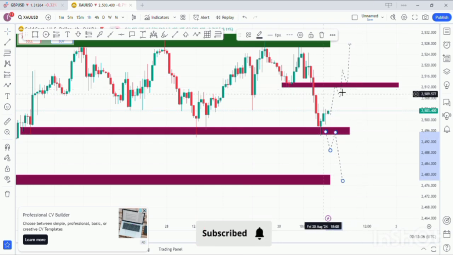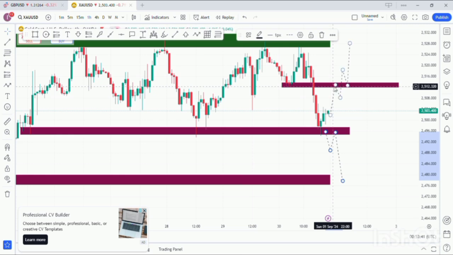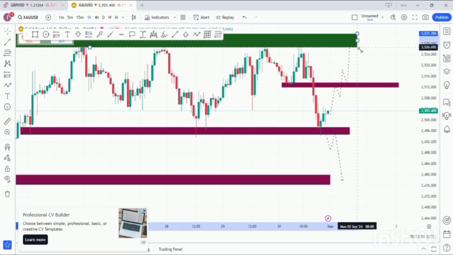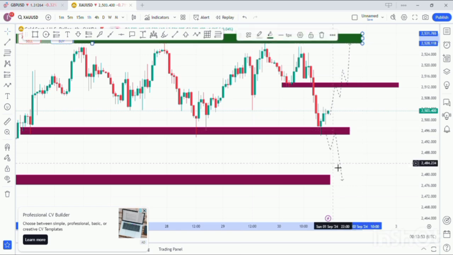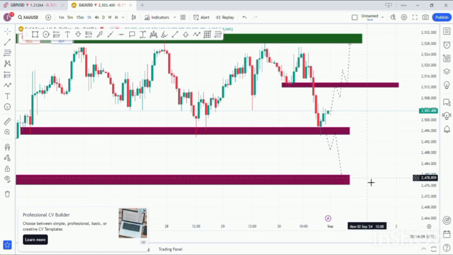So generally for XAUSD, we still expect some movement to the upside for price to either come up on the 1 hour time frame to respect this support zone, thereby turning it into a very valid resistance zone before continuing downward, or possibly breaking out of it, giving us a confirmation before continuing to the upside to respect this resistance zone right here. But on the flip side, if price decides to break below this support zone, which it has been respecting for a while, we're expecting price to give us a confirmation before continuing downward, to respect this other support zone which has been holding for a while right here on the 1 hour time frame for XAUSD.